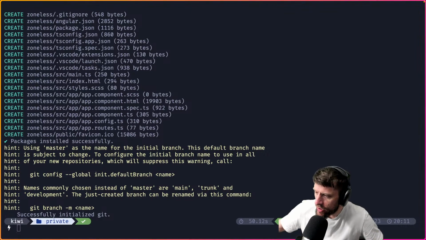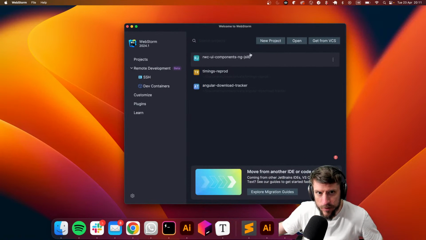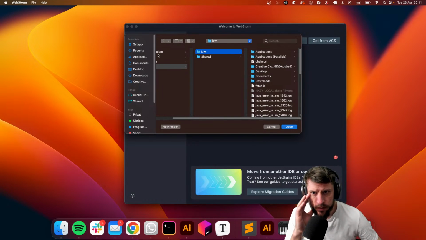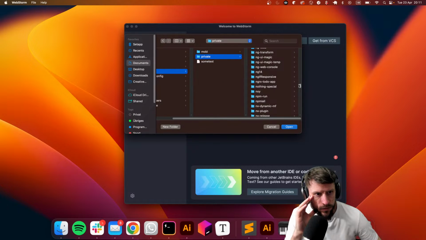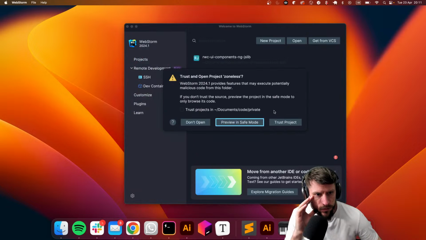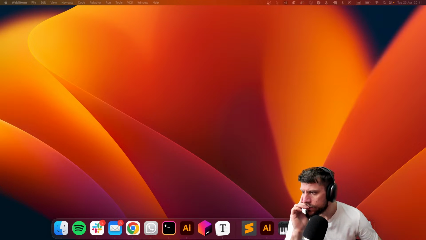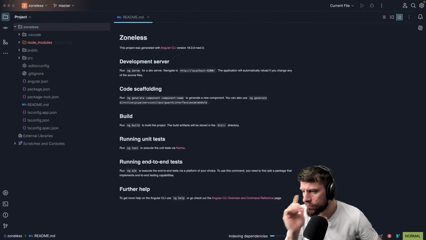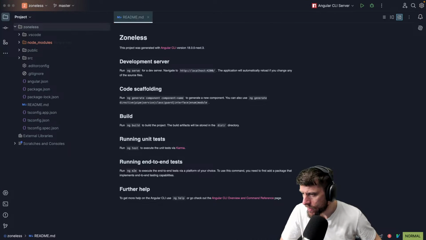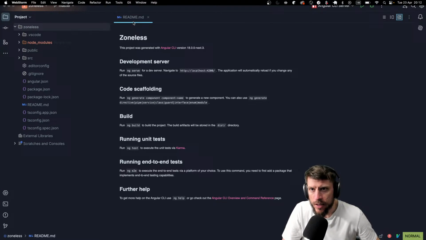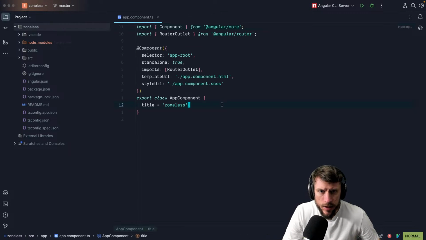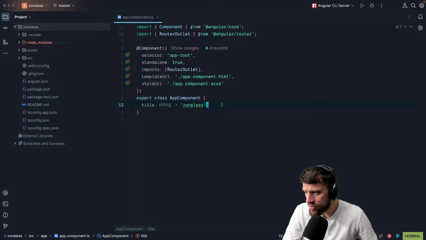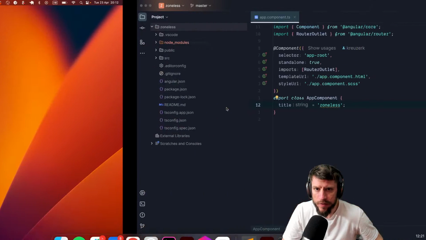So I'm basically trying to open my IDE, which seems highly unresponsive. Here we go. Zoneless. App component. I hope it's big enough. Should be big enough. Cool.